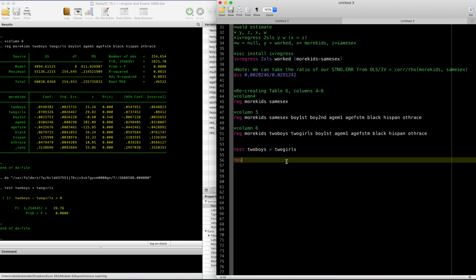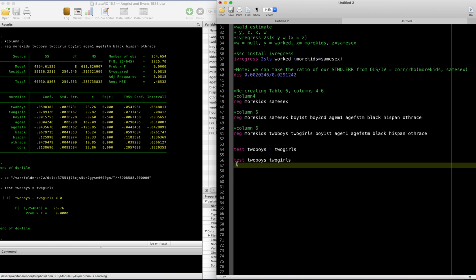And then we can run a secondary test, f-test, for each individual coefficient. So here we're just going to write them side by side rather than with the equal sign. This is to test whether each individual coefficient adds to the model, gives some significant meaning. In other words, in terms of statistics, we're testing whether 2 boys is equal to 0 or not.